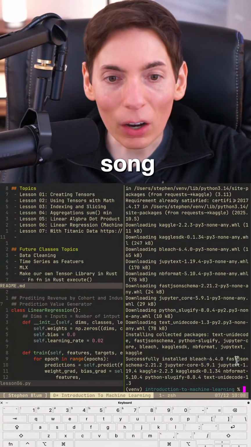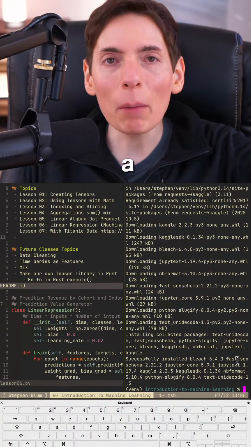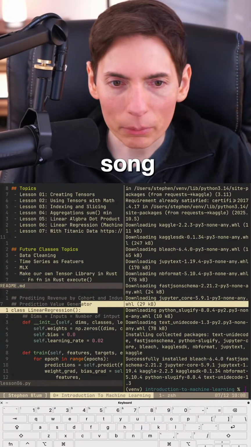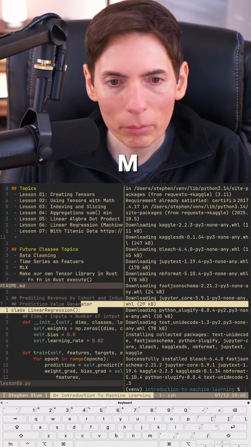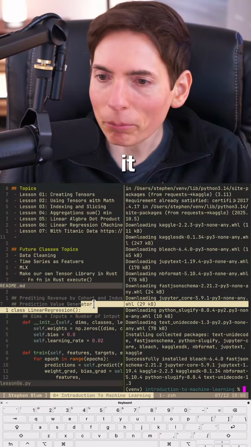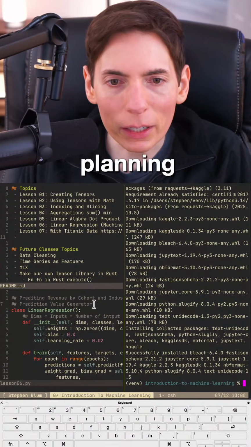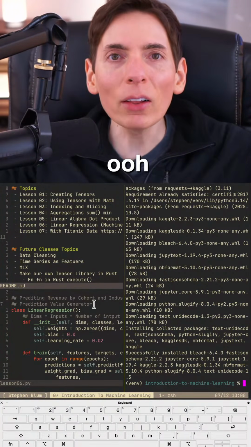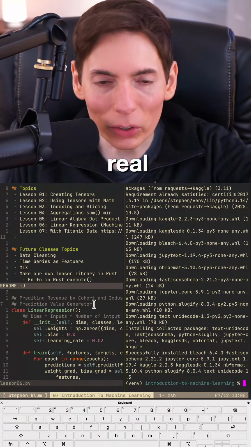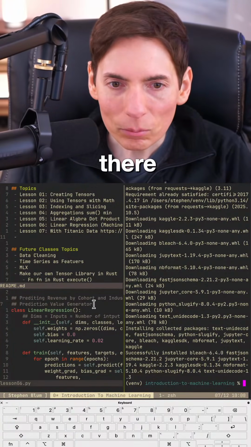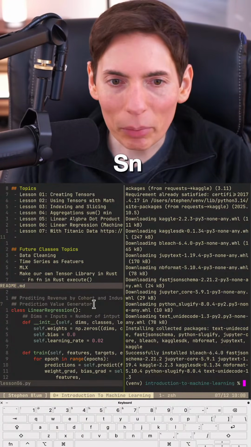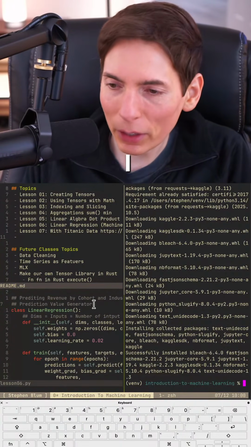That's part of a song. It is. That is a snap back to reality. Is that an Eminem song, right? Eminem song? Is it? I think it is. You're planning for a simple raycast. Ooh, Alex! That sounds exciting. So you're going to build some pretty pictures, some realistic looking pictures there. ARM Neon SIMD register. Okay. All right, Squirrel Sniper. You think so? I thought so, yeah.